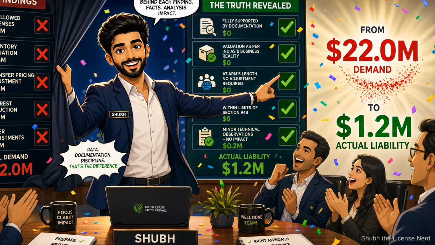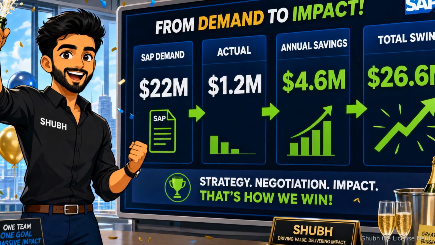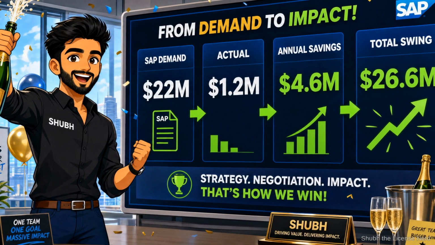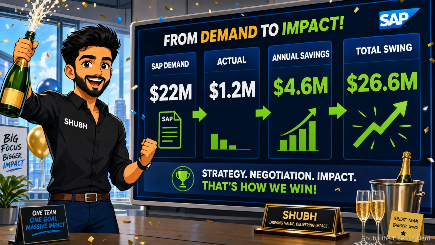And the package compliance gap? Their 2008 contract included a clause covering the specific modules SAP flagged. 0 additional cost. Final result. SAP demanded $22 million. After building a proper ELP, actual liability $1.2 million for digital access adoption. Net savings from optimization, $4.6 million per year ongoing. The ELP didn't just defend against the audit. It generated positive ROI. They went from owing $22 million to saving $4.6 million annually. That's a $26.6 million swing. From one ELP project that took 8 weeks.